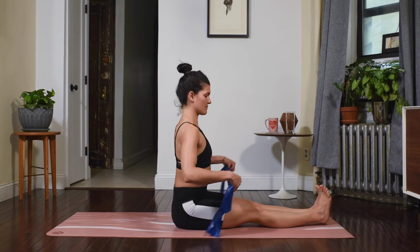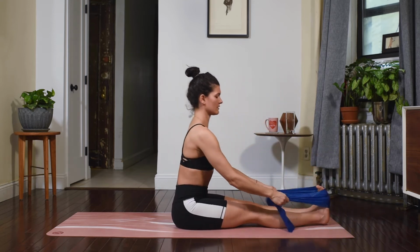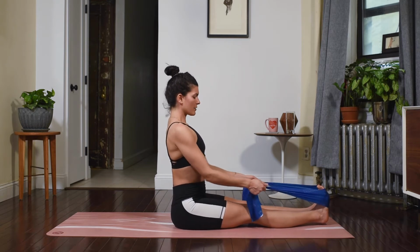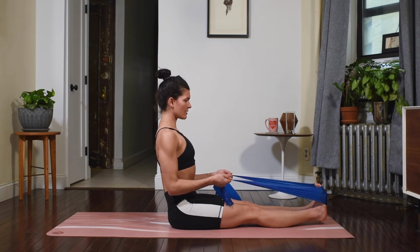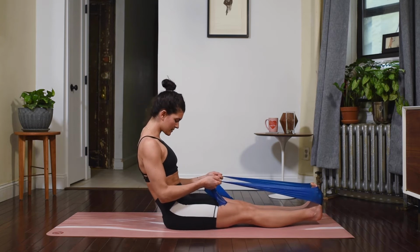Flex all 10 toes back. You're going to find the middle of the Thera-band. Wrap it over the metatarsals. Get a nice, good grip on the Thera-band, elbows in. Take a deep breath in. Sitting up nice and tall. On your exhale, just gently tuck your tailbone under, rounding your spine. And then sit up tall.